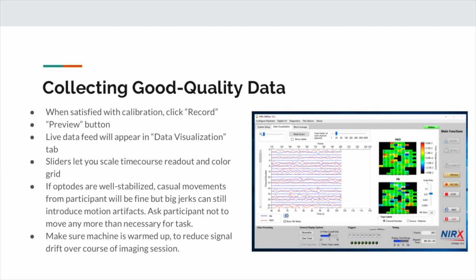Another point is to just make sure the machine is warmed up. If the machine is off, then it can take a while to warm up, and temperature changes in the machine can change how our signal is measured. So that's why earlier today when Grace was going over rules of engagement for the room, just leave the machine on. If we're going to be leaving the machine for a really long time, say we're all leaving over winter break and no one's imaging for a few weeks, if you're the last one running, you could probably turn it off to save energy. But if it is off, make sure you turn it on at least 15 minutes before you're ready to record data you care about.